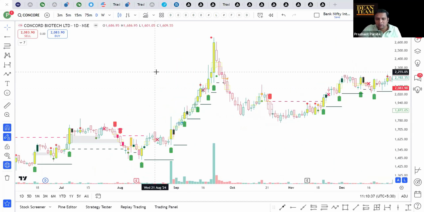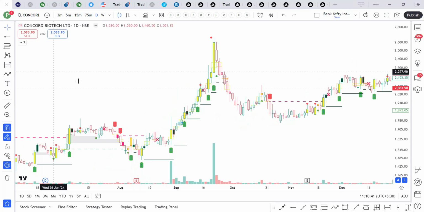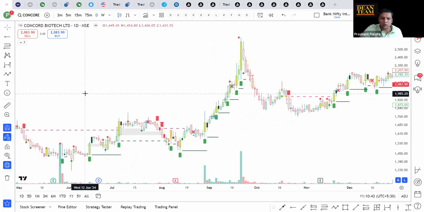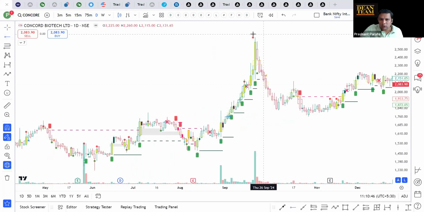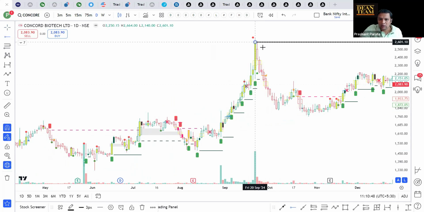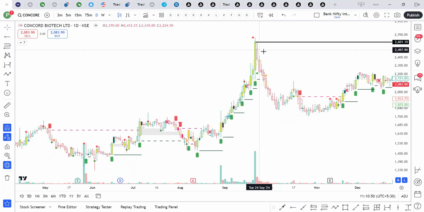It's really a discretionary thing, right? It may not happen every time, but you can follow it if you are able to. See, I will show you. Here, what happened? Very high volume candle. But after that, are there small red candles afterwards? Yes, but this is a mature uptrend here.